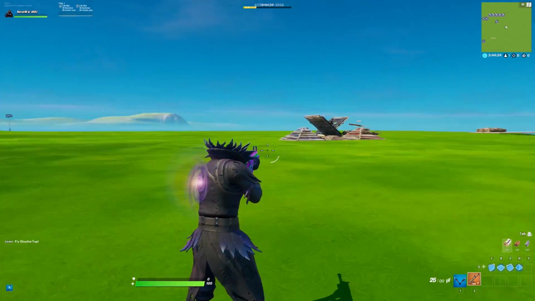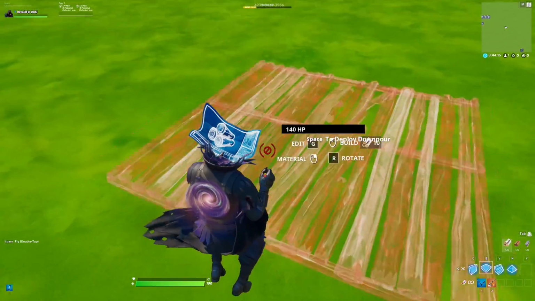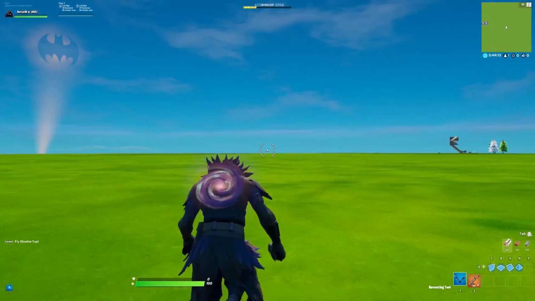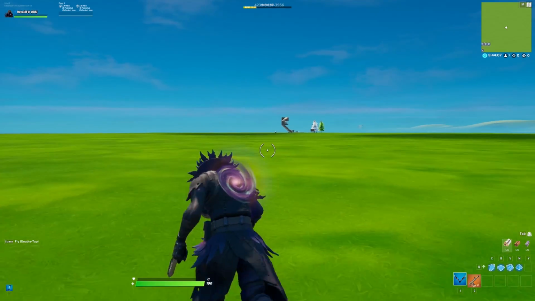We can still move and everything without our head, which is really funny. You can also use your guns and stuff, so you can play this game as normal, and again you can build. This glitch is actually really fun to do, and it does work with every single skin, so you can even do it with a Peely skin, and literally half of the character disappears, which is kind of funny. Anyway, we're going to get straight into the next one.